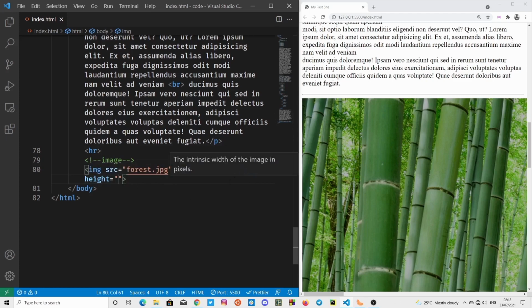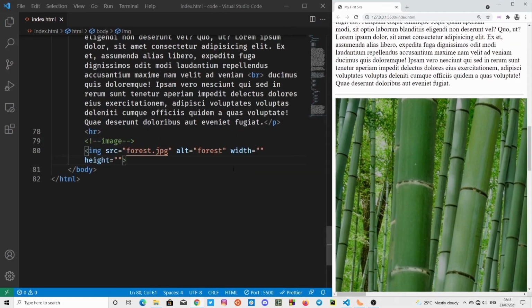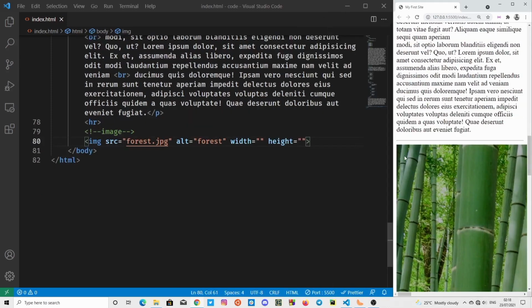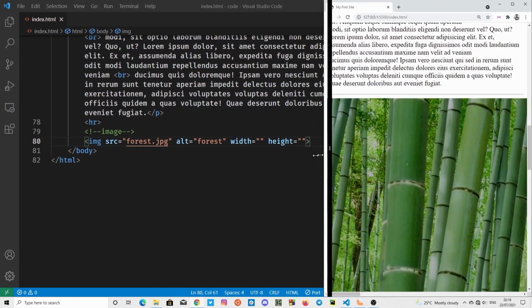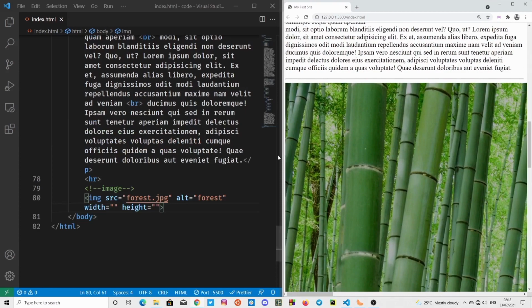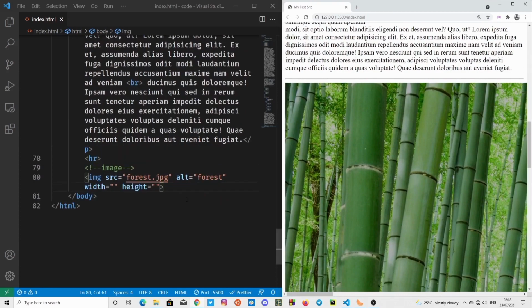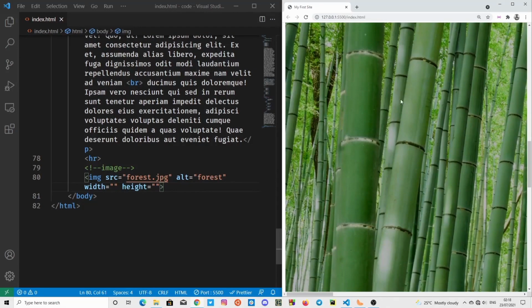So we have the width and we also have the height. Now if I increase my text editor size, you can see we have width and height here, right? Okay, now let's move back to the previous size. So now you can change the width and height of your image. We have our width attribute here, we also have our height attribute here. The value can be in percentage and also pixels. There are also other units that you can use. We are not going to dive into that in this video.